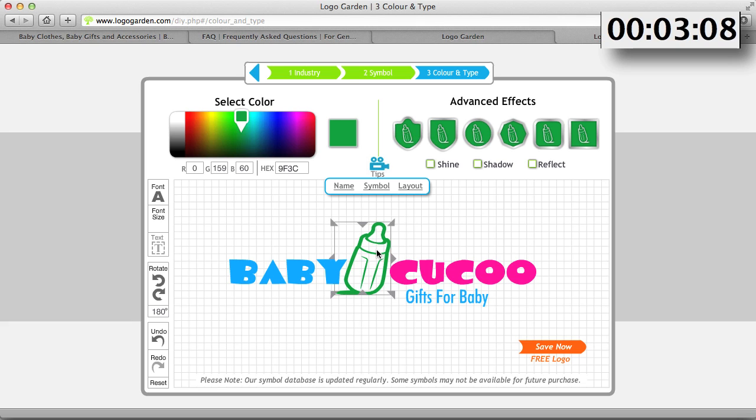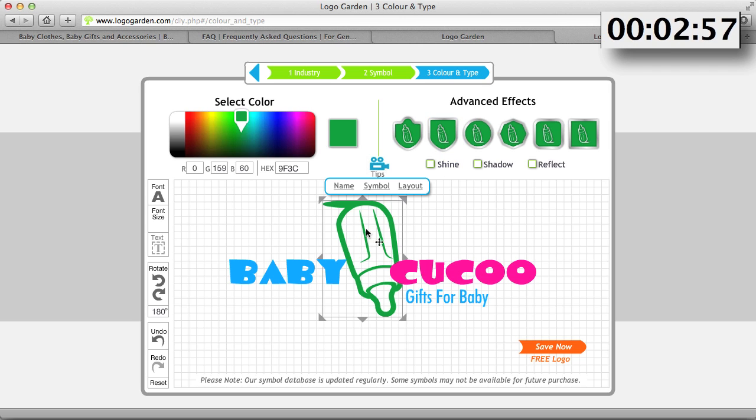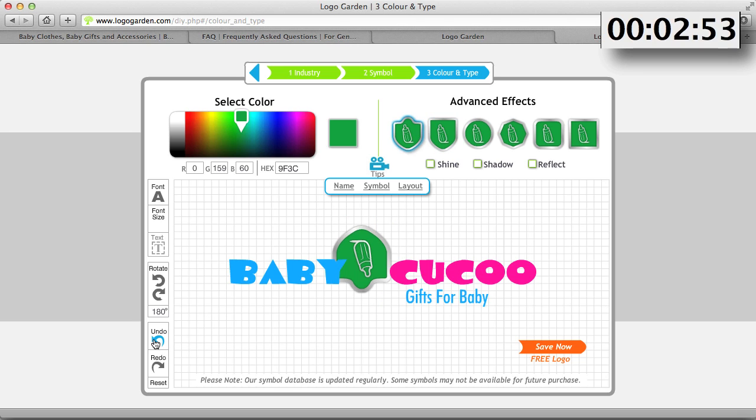What I'd like to do is add some of these special effects here. Now you can, click on this, not working, nor is that. So if you want to change that, just simply click again, and as you can see, it's turned our thing upside down. So I'm going to say undo, undo, undo, back to where we were. What does look good though is putting a bit of a shine on here.